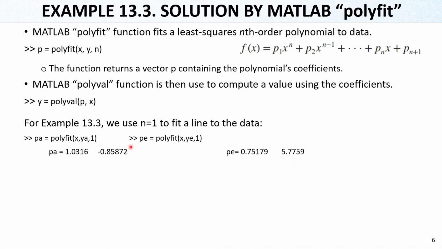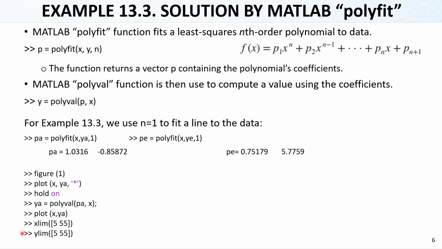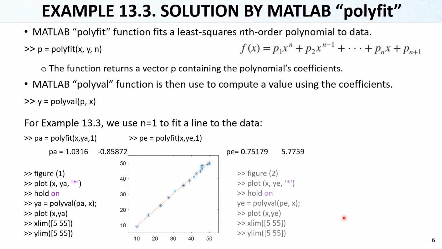You can see that again, this is close, this has to be close to 0, this has to be close to 1. This is a better fit actually. Also, you can plot them by using this code, basically a figure plotting x and y, and also with polyval, we obtain new values from the linear regression and plot them as well in the limits of 55, as we showed in the previous slide. So you can see the plot is almost a 45-degree line, which is a good fit.